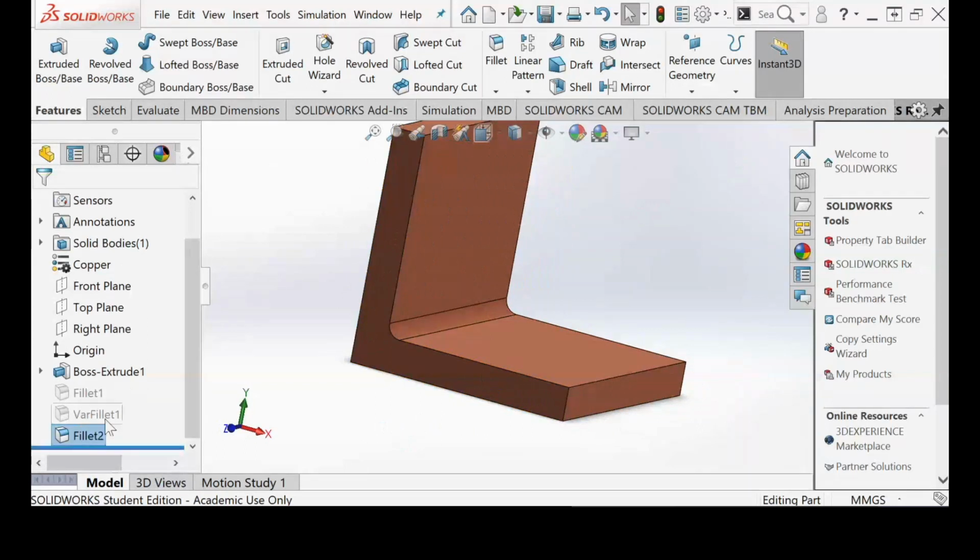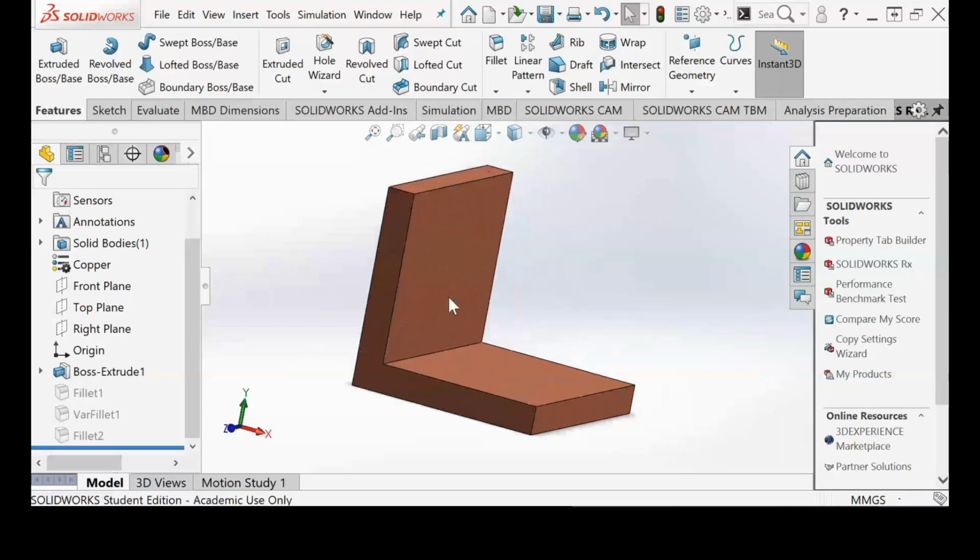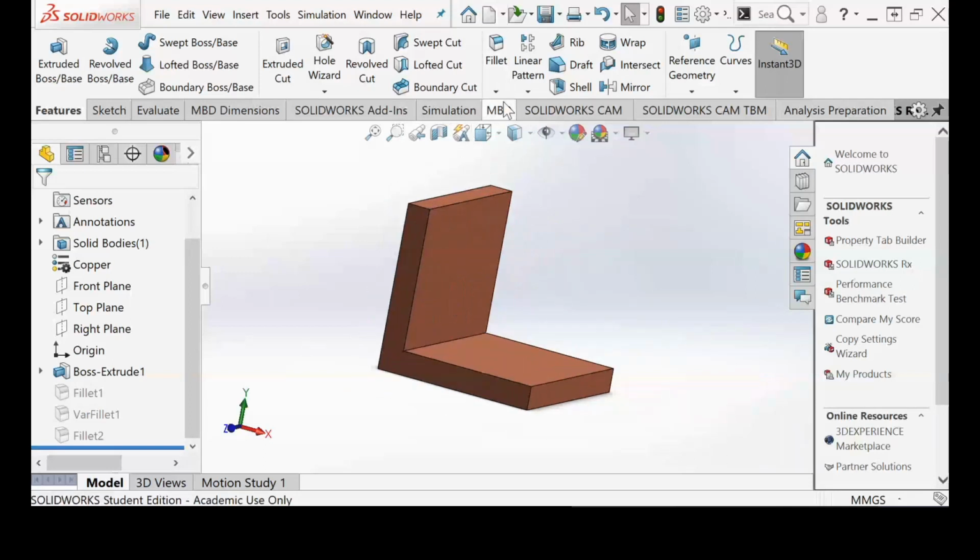Okay, so all these options are fairly intuitive. You can try some of these features even on your own, or watch the videos. It's fairly straightforward, at least from understanding the features. But to create complicated parts and solid models, obviously you need more practice in visualizing the drawings and the dimensions from them.